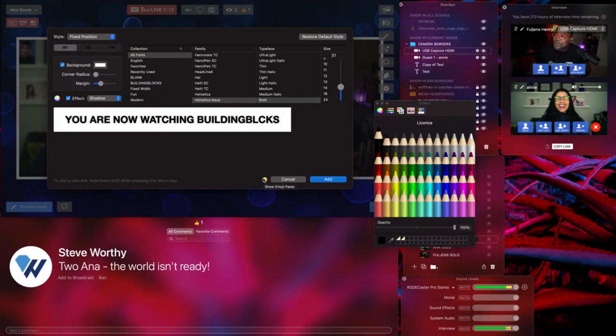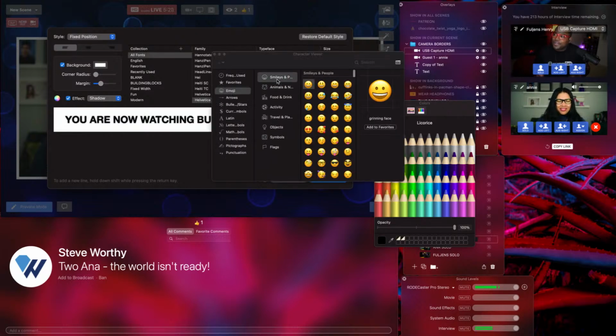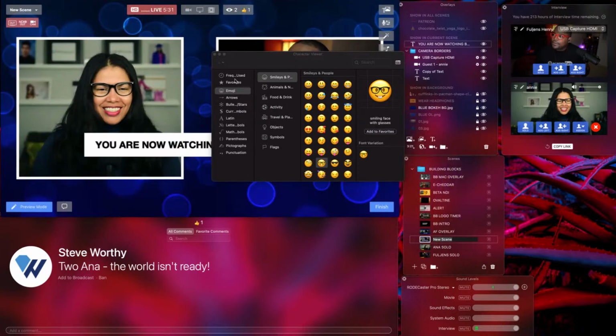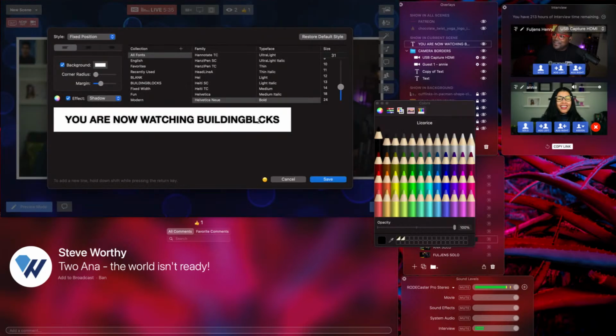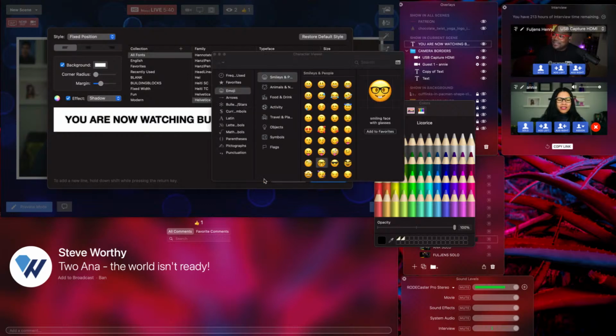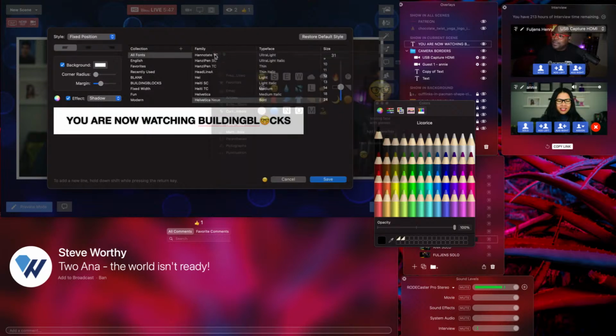All right, so we remove the O, and we're gonna replace the O with a nerd emoji. Let's find our nerd emoji, and there we go. Oh, where did it go? Let's try that again. The nerd emoji did not appear. So I believe if we go to frequently used, let's double click that. Okay, so we double clicked it, and I believe it's there.